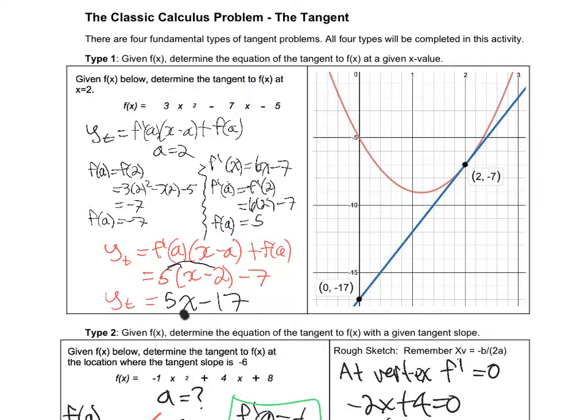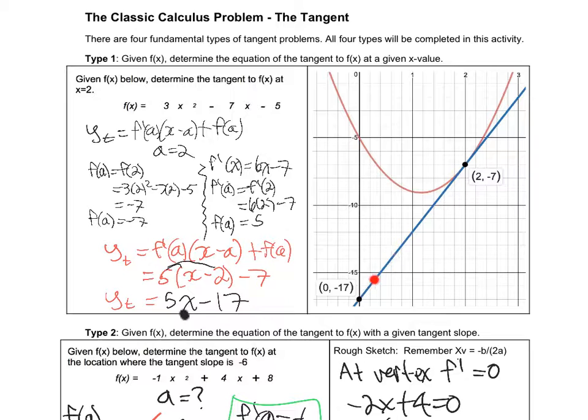I'm just going to go through a screencast on the different types of tangent problems. And these are all done with just quadratics to make it as simple as possible. And we're going to proceed from the least complex, type 1, to the most complex, type 4. And really there's only 4 types of tangent problems I can possibly give you.